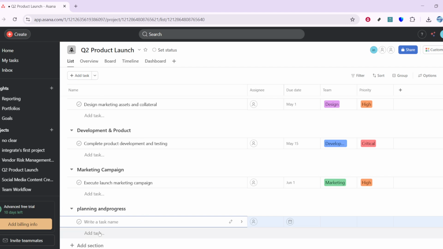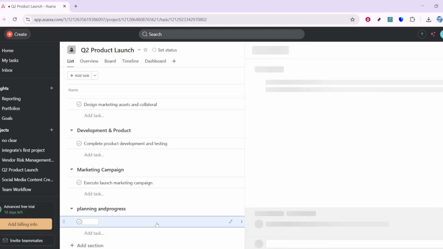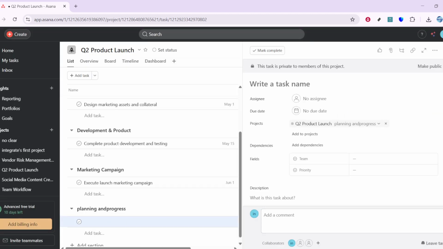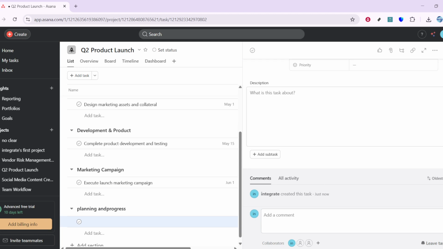Next, let's look at sections inside subtasks if your account supports them. Open a task to see its details, then scroll to the subtasks area. Just like before, make sure that area is in List View as well. If it is, scroll to the bottom of the subtask list and click Add Section. Some accounts may not see this option depending on your plan or permissions. If you don't see it, check with your admin or review your plan details.